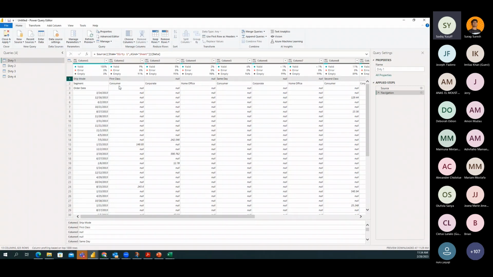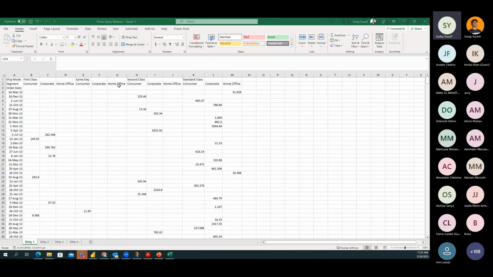So let me ask those of us who know Excel very well or who are used to Excel, let me even bring up our raw data from Excel so that we'll be seeing it from an Excel perspective. So this data now, we have them across like this, but we want to find a way to rearrange them and put them in a vertical column instead of a horizontal one. How do we get this done in Excel? Thank you, Samuel.